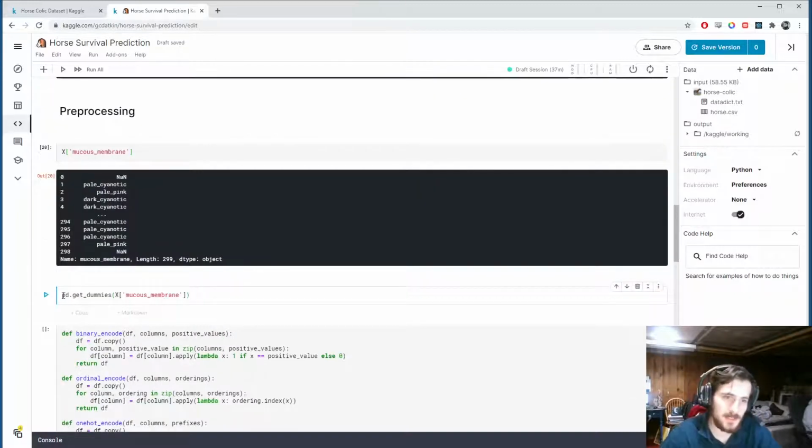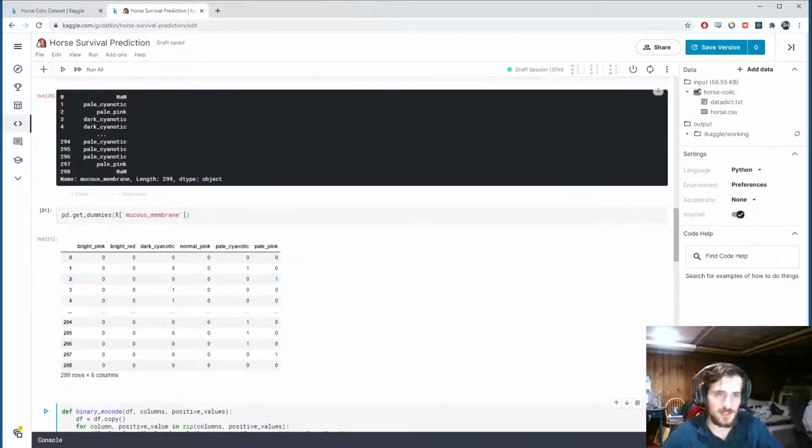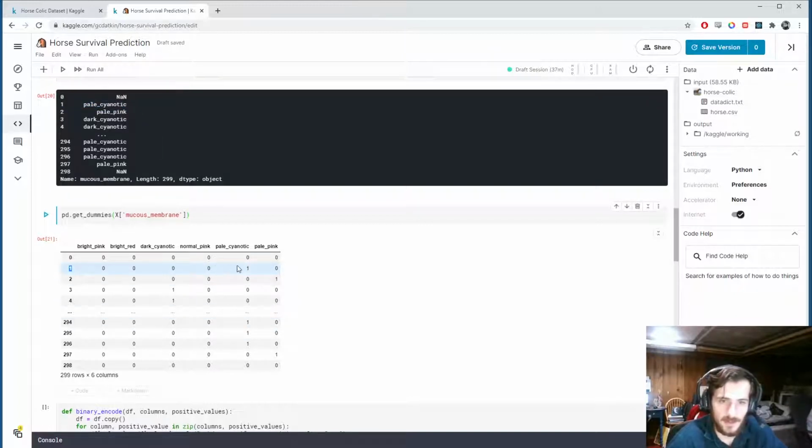If we get the dummies for this column, which is what this getDummies function does, it takes each unique value, gives it its own column, and there will be a 1 for a given example in the column that the original value came from. So you'll see the example 1, we have pale cyanotic. So for 1, we have a 1 here in the pale cyanotic column and zeros in all the others, right?